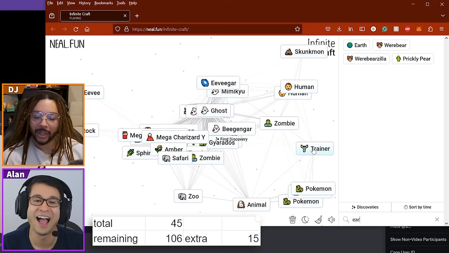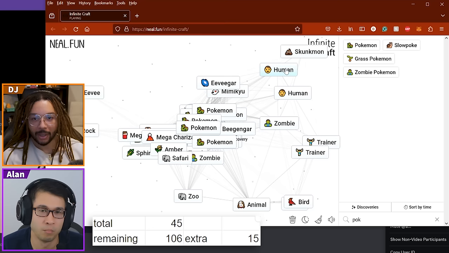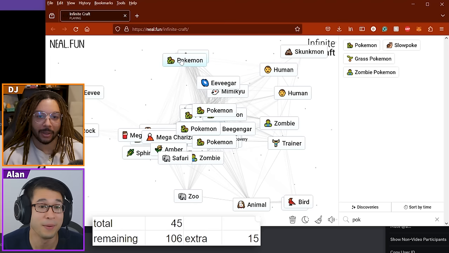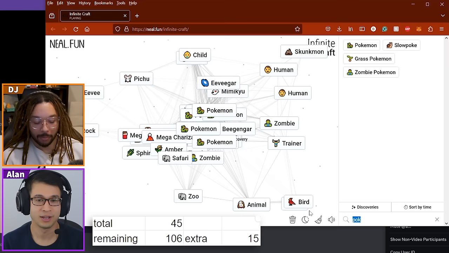Okay, that makes more sense. Okay. That makes sense. I'm actually with that. Human plus human. It's family. Family Pokemon? Pikachu. Oh, wow. I knew it. Family plus baby Pokemon. Oh, baby Pokemon. Pikachu. Ooh. Okay, baby Pokemon. Wait. Can I do baby Butterfree? Plus Butterfree?